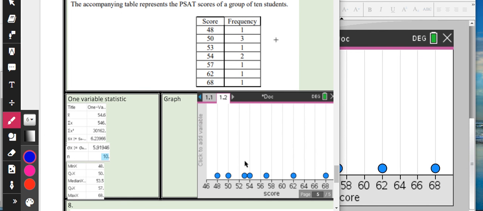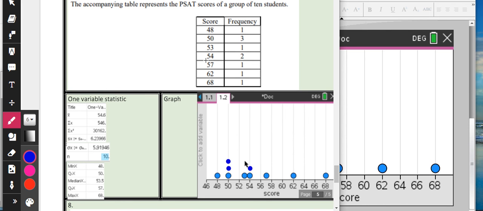The reason is that there are supposed to be 3 50s, and it only has 1. So I have to add 2. Now there are 3 50s. When I go up, there are actually 2 54s instead of 1, so I add 1. Now there are 10 data points to match the 10 inputs. That's all the frequency did, was add those extra data points.